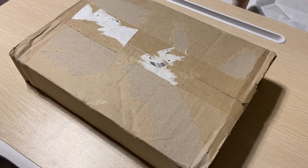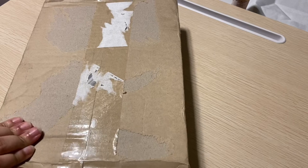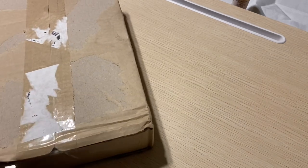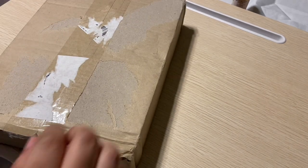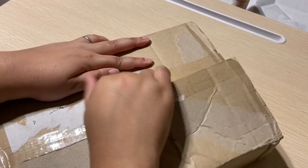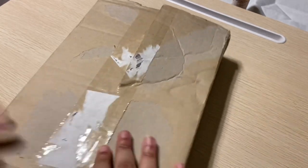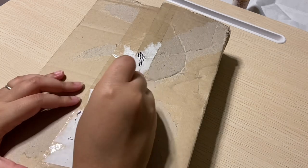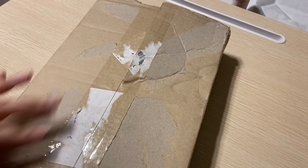I'm really excited. I've seen some of the photo cards because I don't know how to wait. But I'm so excited because I saw that there were Jin, Yoongi, Pisces in it. I'm so excited. So they did a number on this box because, oh my goodness. Yeah, I'm excited.